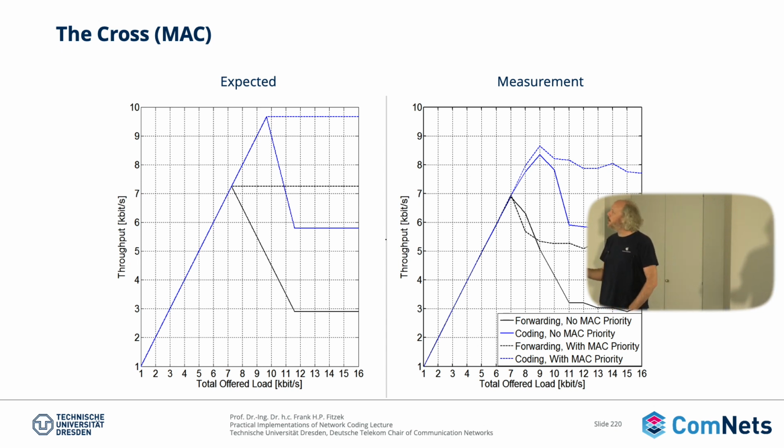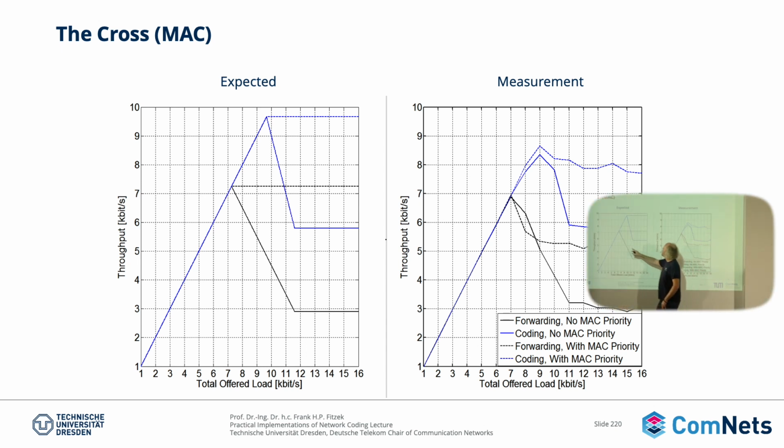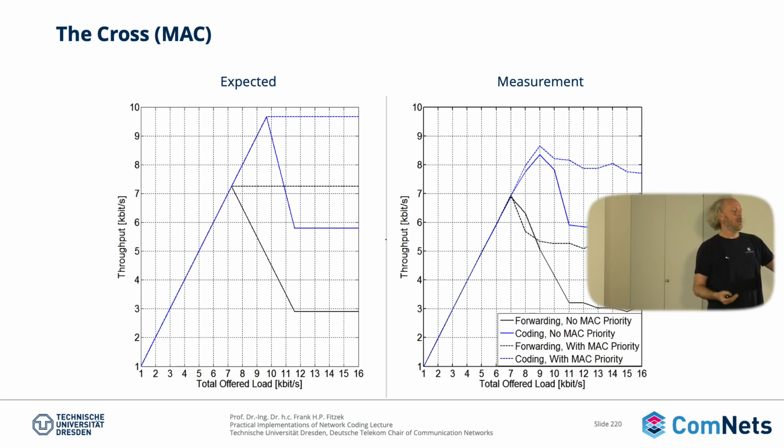And the way we stabilized it at this point was just with MAC priorities, saying the relay has more priority than others. So you could imagine when you have Wi-Fi with a backoff window, you just give those devices better access to the channel when and only when they have more coded packets. So if you have a normal packet, you stay with the backoff window. But if you have two packets coded together, you halve your window. That could be a very simple rule for that.